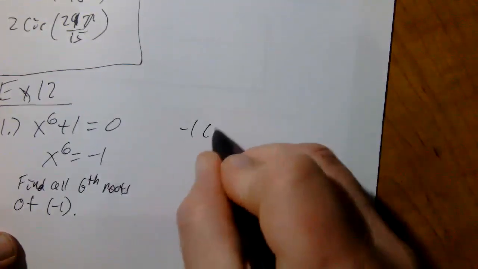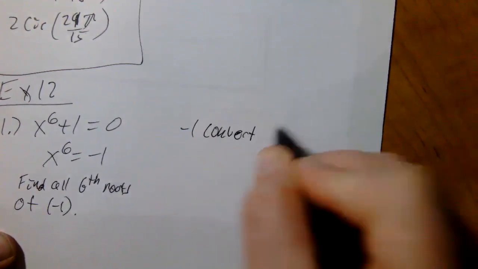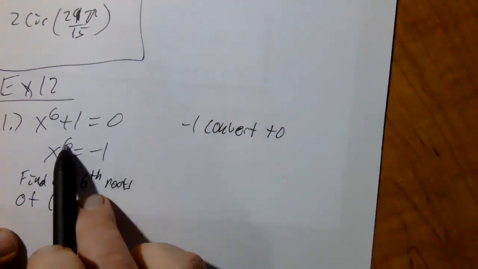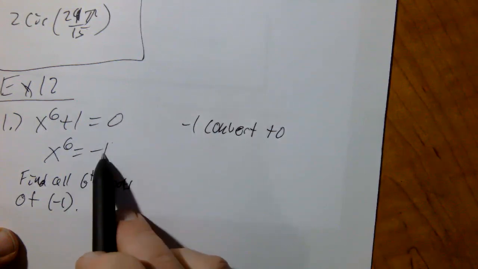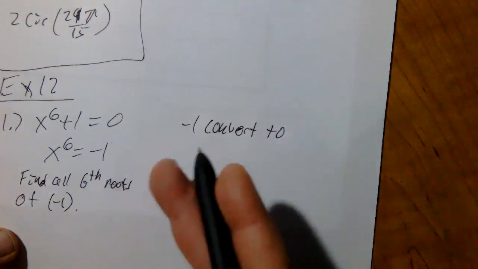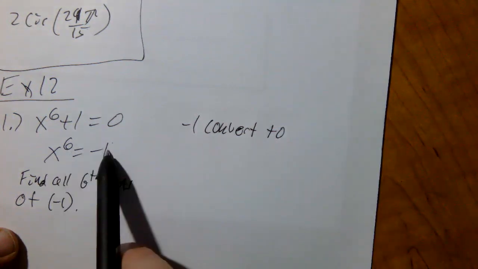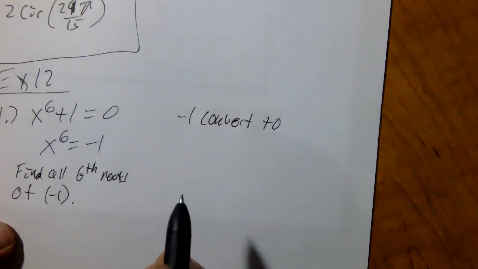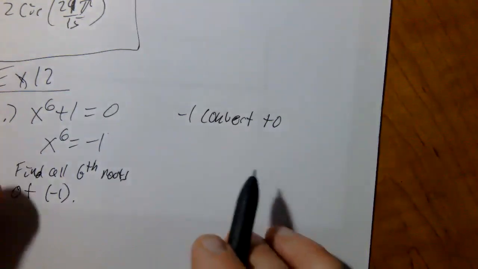Step 1, take -1 and convert. And one thing you could do is use the 6th root, and again, that'd be the 6th root of -1. So you're probably thinking, hey, there's an I involved here somewhere, right? Because you have an even root with a negative underneath it. It's probably an I floating around. Okay, this is how we find them, right?